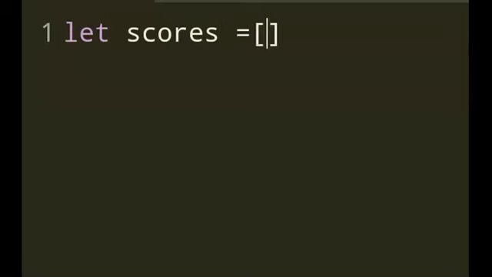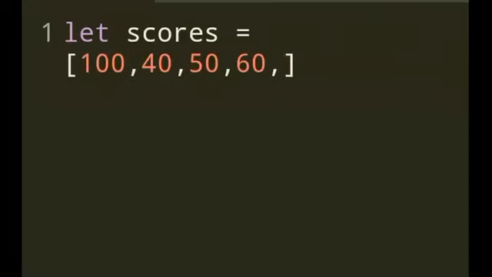So let's see how it is done. First, let's see how it checks for a specified condition using an argument and a callback function. Let's say let scores be an array like 100, 40, 50, 60, 70, 90.